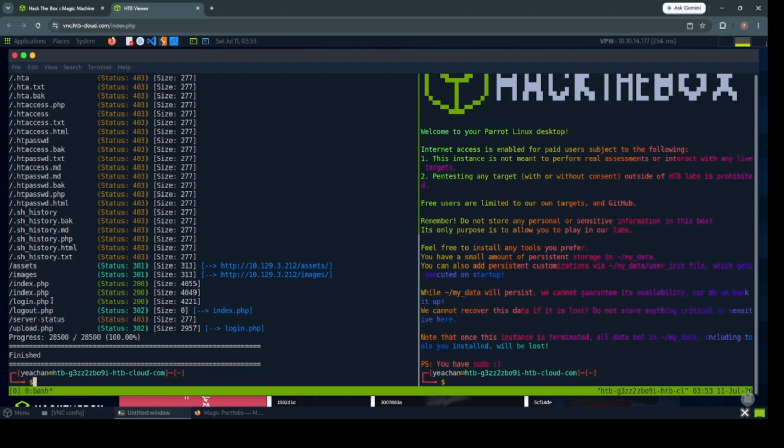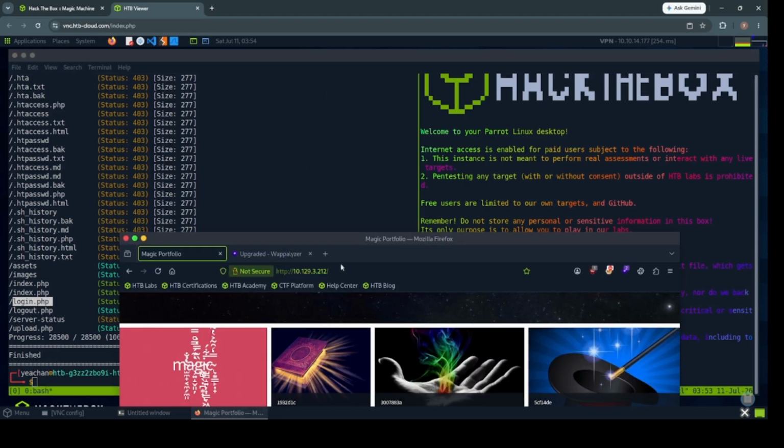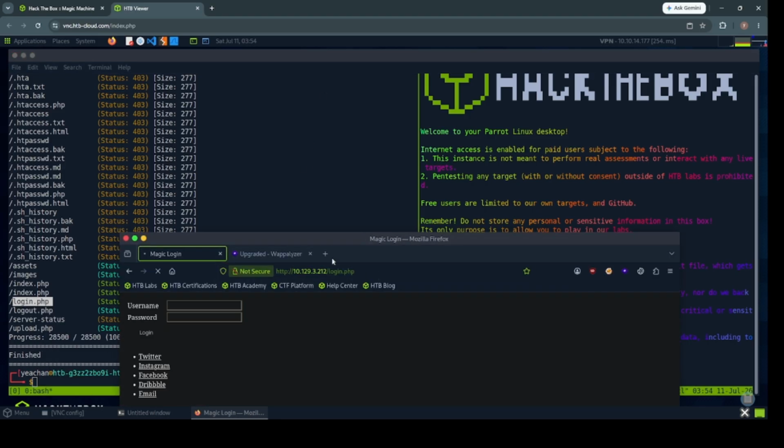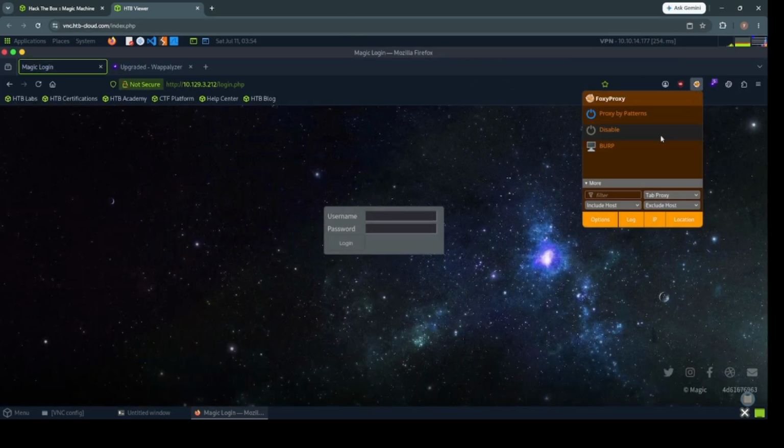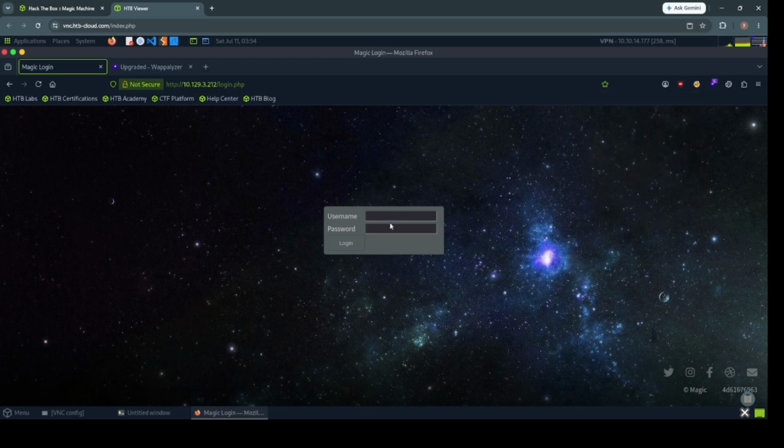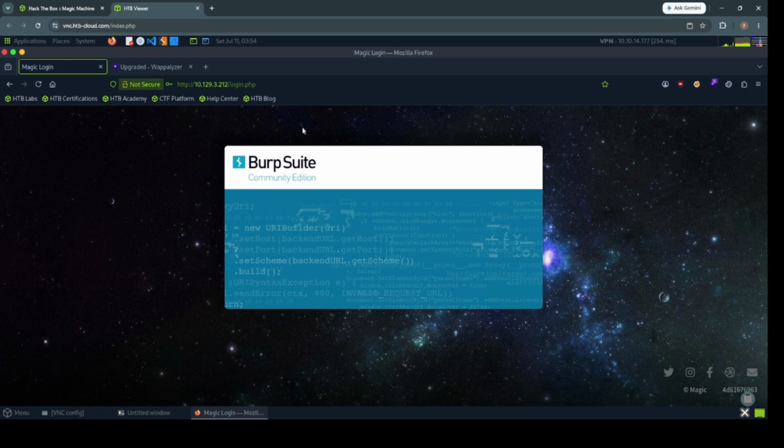So first of all, I'm going to navigate to the login.php. So we can find the login page here, and we can intercept this endpoint.